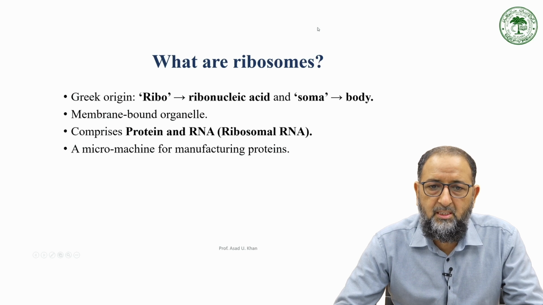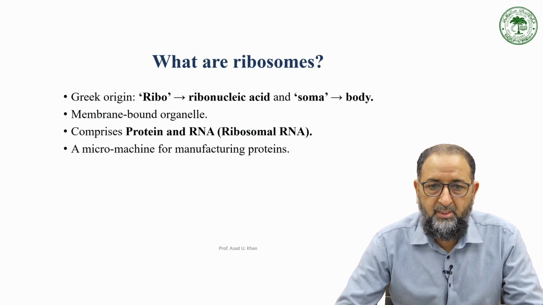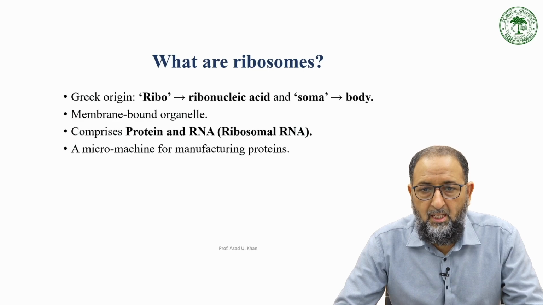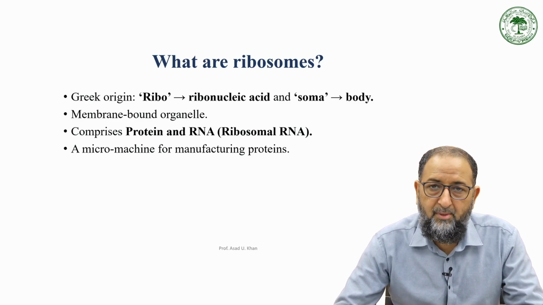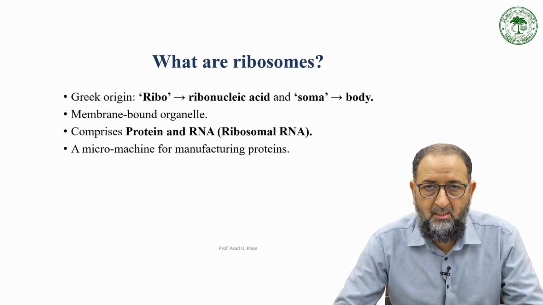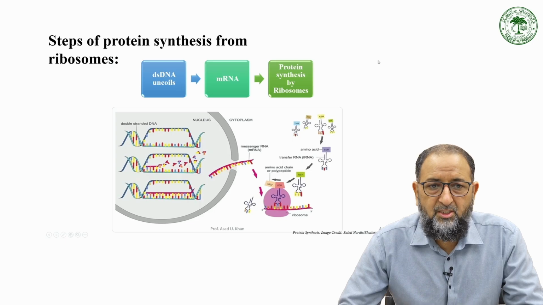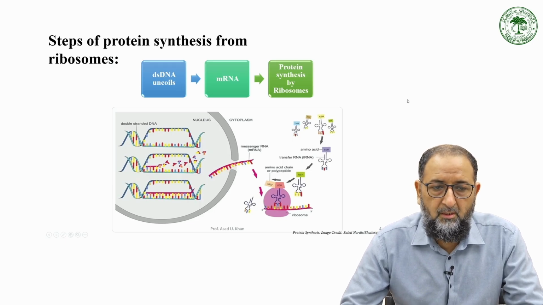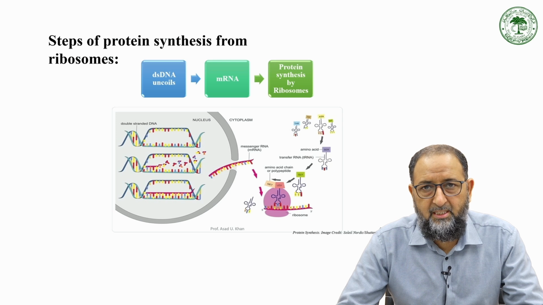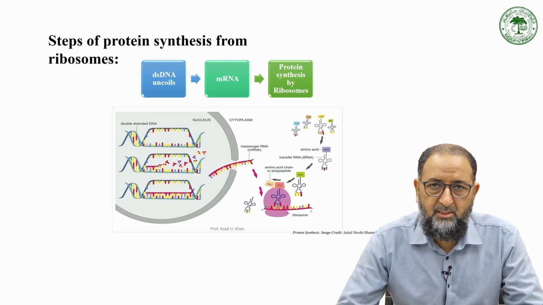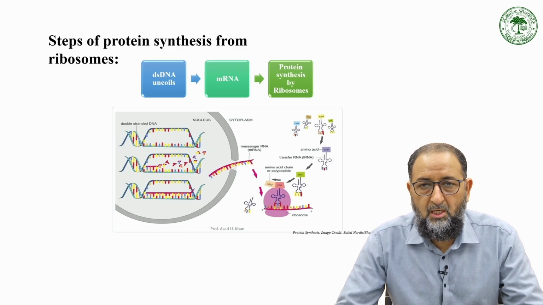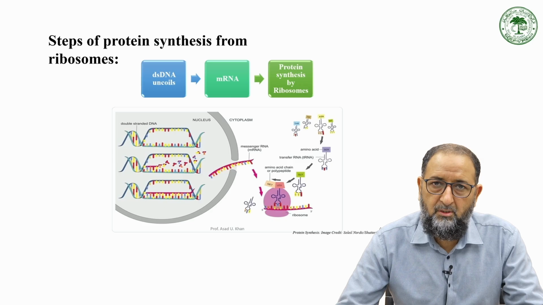Ribosome is a word originating from Greek: ribos, that is ribonucleic acid, and soma, a body. It is an organelle present in the cell, demarcated in eukaryotic cells, where protein synthesis takes place through the translational process. What are the steps involved in the synthesis of protein? Double-stranded DNA, after replication, is transcribed into RNA, that is mRNA, and then the mRNA binds to the ribosomes and forms protein.